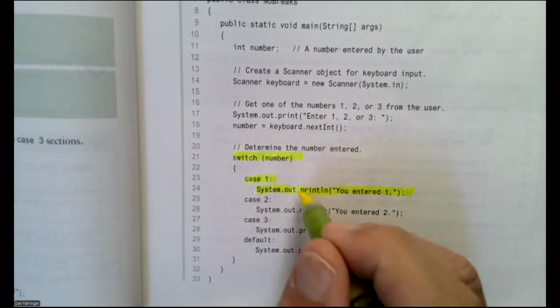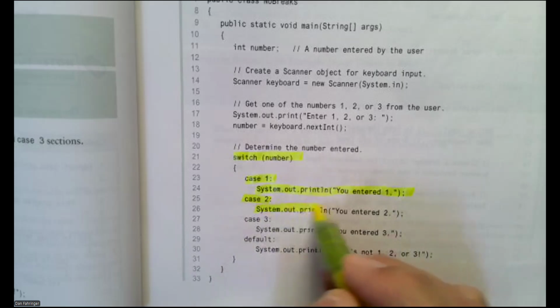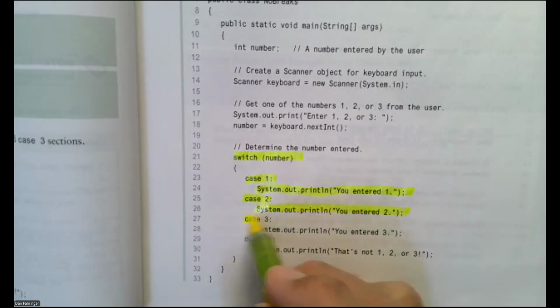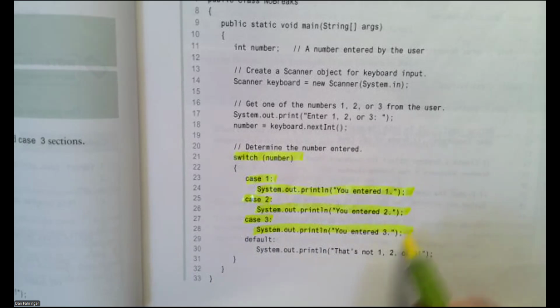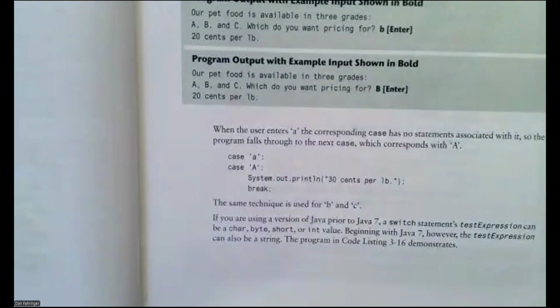If it's a 1, it's going to do line 23, 24, 25. Boom, boom. It's still going. Heck, it's going to print out all 4 of those statements. The reason is the break is missing to get me out of here. I'm in a box. Code listings are making good sense.